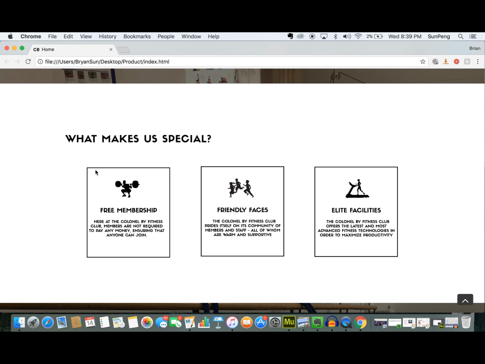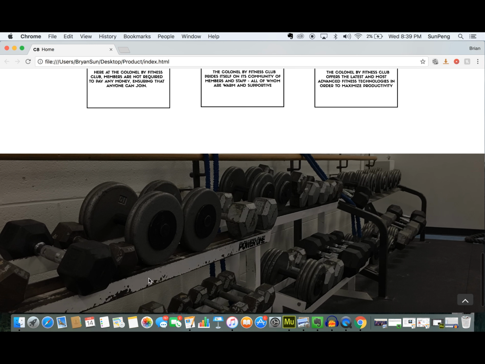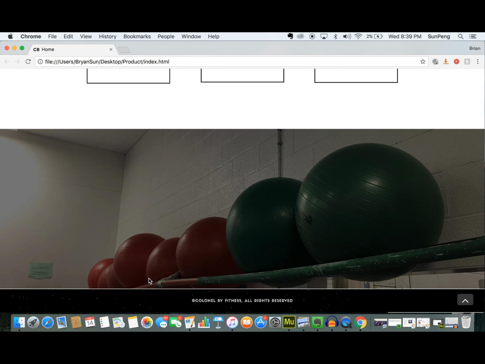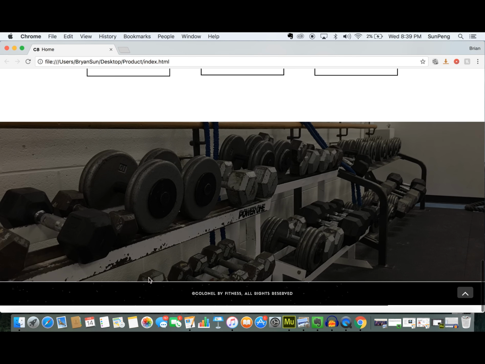Here we see some of the graphics which I created in Photoshop, and I did so with the use of some royalty-free graphics which I found online, as well as the use of the rectangle marquee tool, as well as various text tools. Here we have a slideshow, which is a widget available in Adobe Muse, and it's composed of original photography.